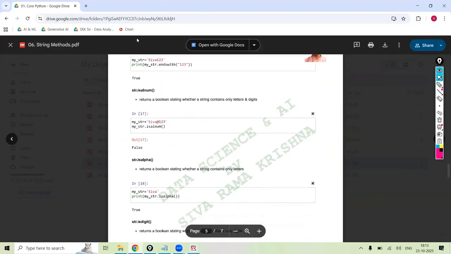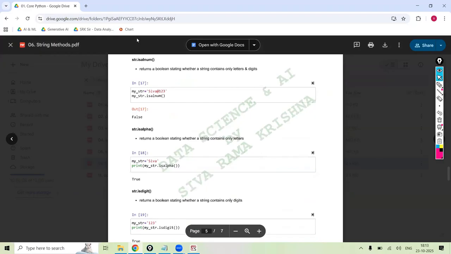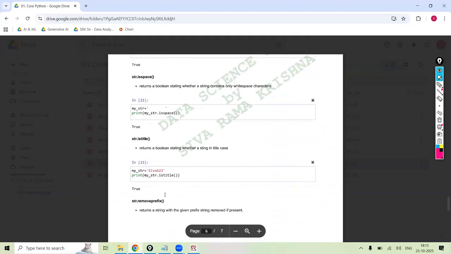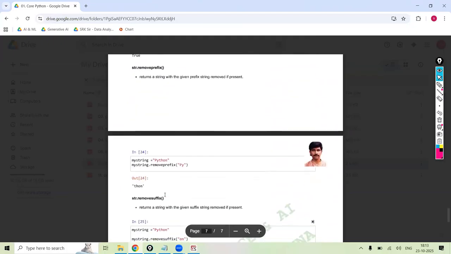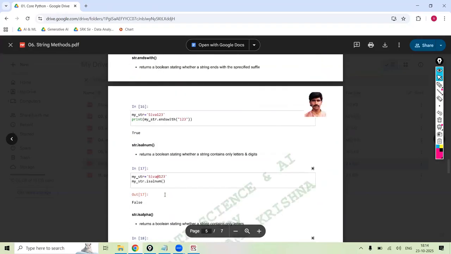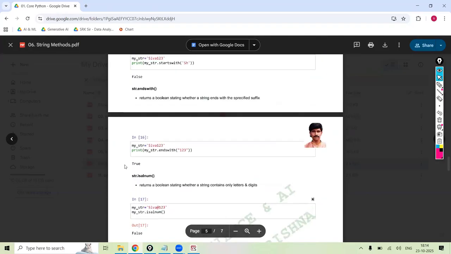Now we are going to discuss some additional string methods: isalnum, isalpha, isdigit, islower, isupper, isspace, istitle. We will discuss all these in today's class.